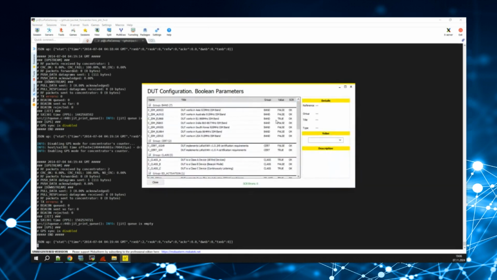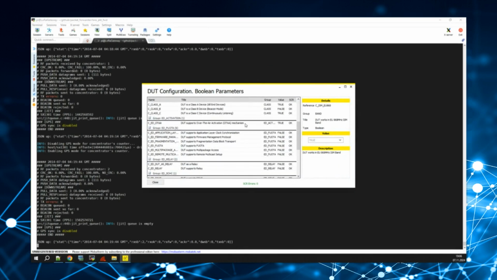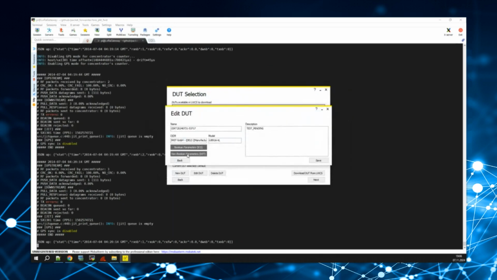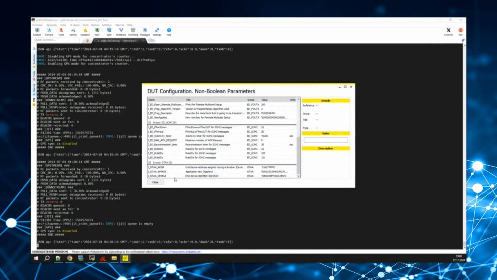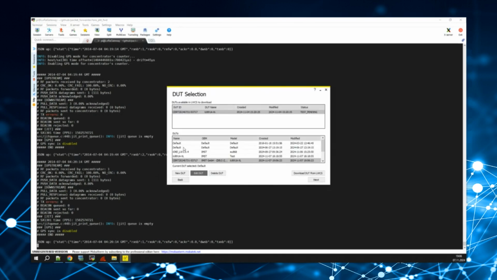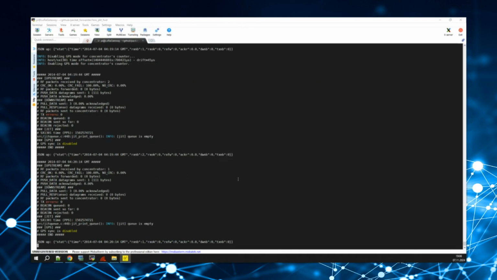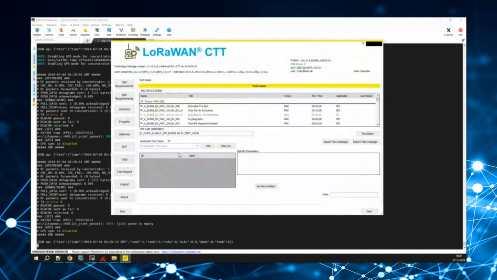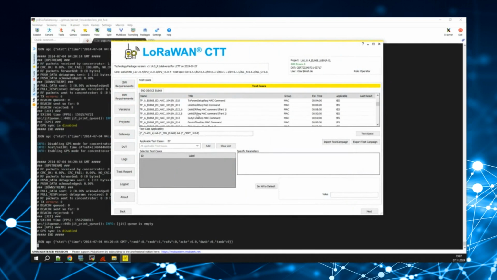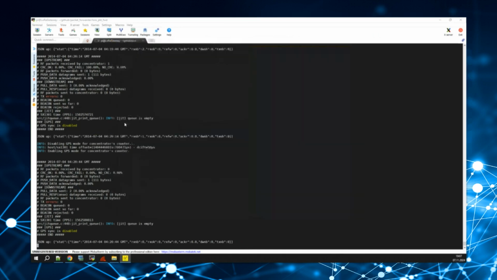And in this case, we could see the Boolean parameters are the ones that we have already introduced. So it's really easy and we do not need to make any modification here. Also, it's really helpful that the keys are automatically downloaded, so we don't need to enter them anymore. So once we select the system, we can go to the next window where the available tests for our setups are available.